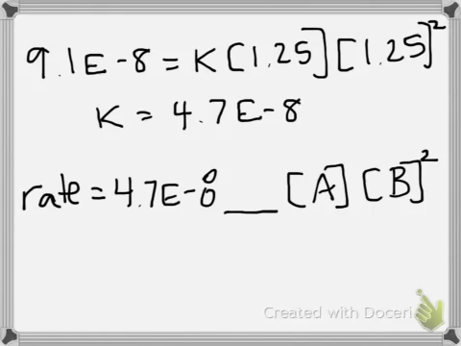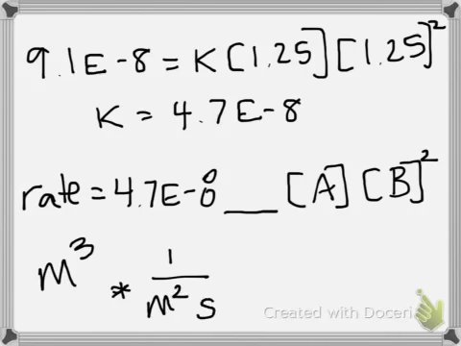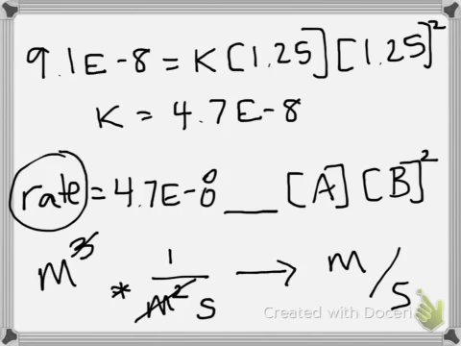So if I change the concentrations of A and B, I will be able to determine easily the rate for that given experimental condition. Now you can see that A and B is really, if I think about the units, molarity to the third power. And I know that the rate needs to go back to molarity per second, which means my K value must be units of molarity squared seconds, because this is going to cancel 2 of those molarity units and wind up with units that are molarity seconds, which is, I know what the rate is.